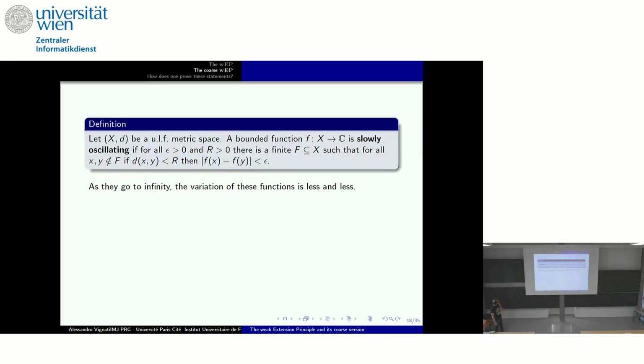So I'm going to say that a bounded function is slowly oscillating if the oscillation becomes smaller and smaller as I go to infinity. So what am I asking here? You give me epsilon and r, and then my function is slowly oscillating if, okay, this is my space X. Now you fix epsilon, you fix r, then I can find a finite set. I don't know what's happening here, I don't care. It's finite. But outside of it, if you give me two points, x and y, whose distance is less than r, the function changes very little, only up to epsilon. So f of x minus f of y must be less than epsilon. So you can change, but you do it slowly.